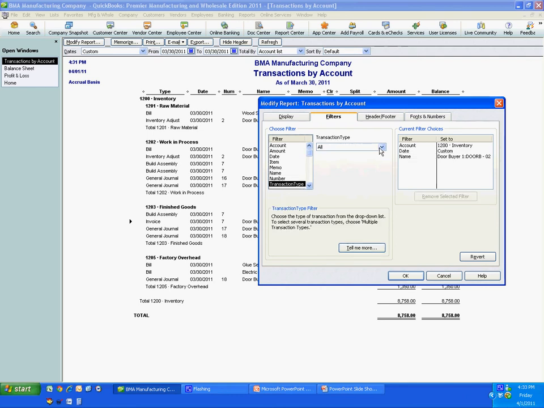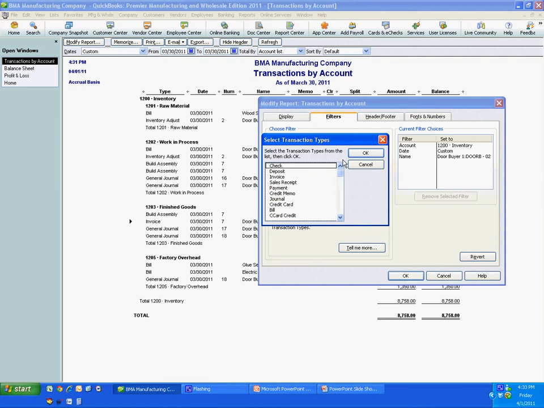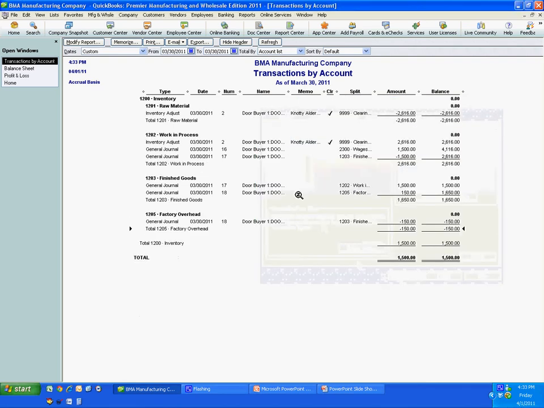We also need to select specific transaction types. So there are two transactions we can use. They are the general journal entries, or just journal, and the other transaction is inventory adjustments. Now we may or may not need those, but just in case, we're going to click it. What that's going to show me is everything where the name is actually associated with whatever the transaction was. So in this case, we see finished goods. It's going to limit it just to our general journals or any inventory adjustments related to that job. So now we can see we have 1,650.